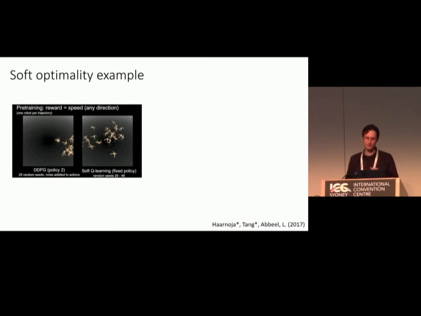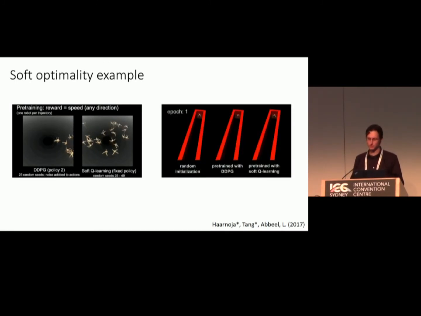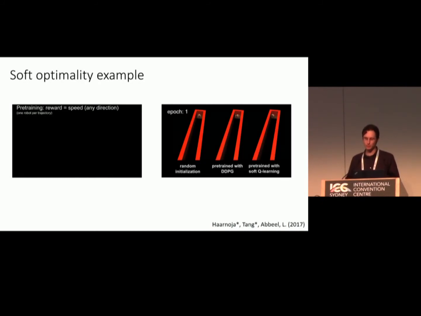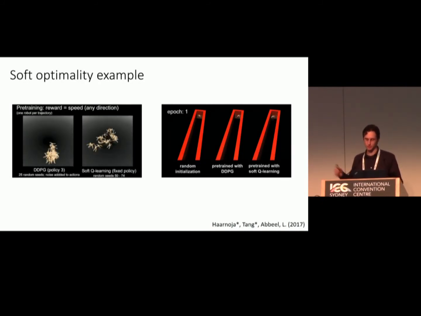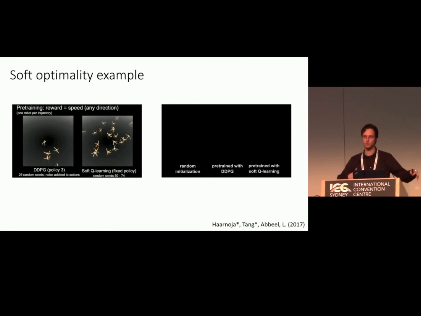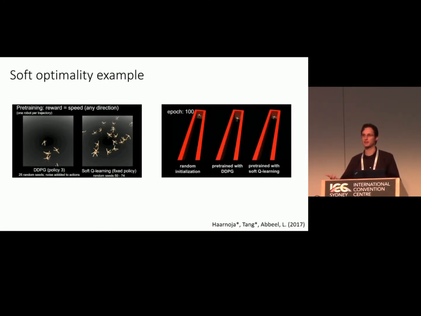Now, why is this useful? Well, it turns out that if you have this maximum entropy policy, you can use it as a very good initialization for then solving a new, more constrained problem. Here we just took that policy from soft Q-learning, the one on the far right, and used it as initialization in a new setting where the quadrupedal robot has to run in a particular direction. And because that policy already knows how to run in all sorts of different directions randomly, it's very quick to then adapt to run in a single direction.